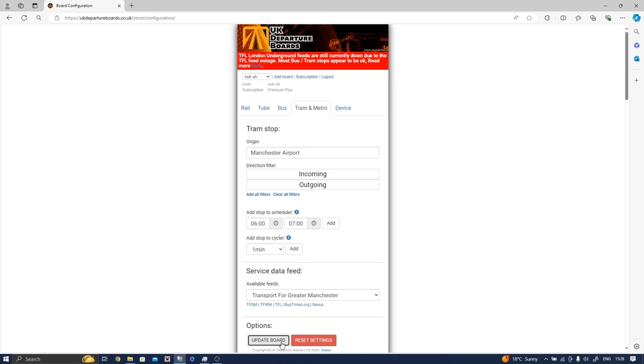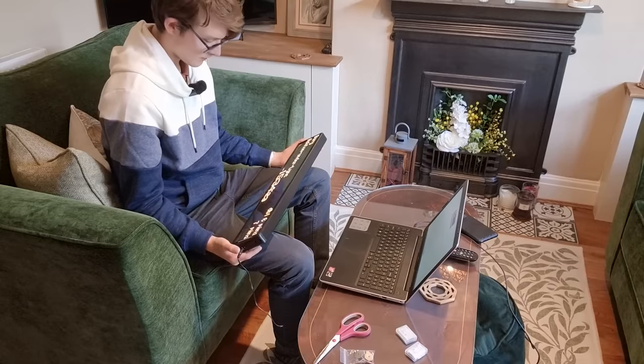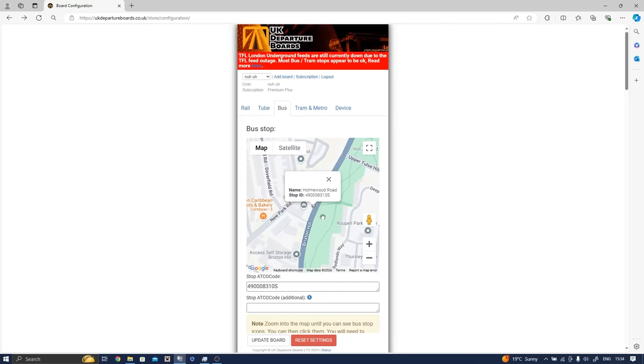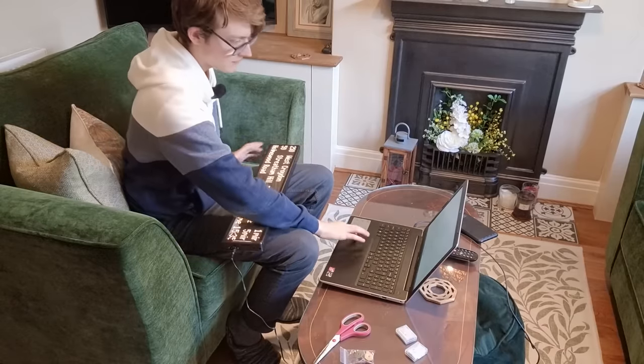There's more than Metrolink — we can also do Nexus. What if we do something like East Boldon? Update board — let's see if we can get a departure from somewhere on the Tyne and Wear Metro. There it is — South Hylton in two minutes, trains to the airport in 14 minutes. Tyne and Wear Metro all works just fine. Let's do a bus stop — Homewood Road, somewhere near Clapham apparently. Buses to West Croydon, Clapham Park Atkins Road, Streatham Station — the 250 and the 159. For any bus nerds, you can still use these.